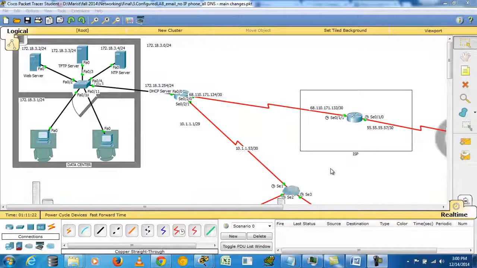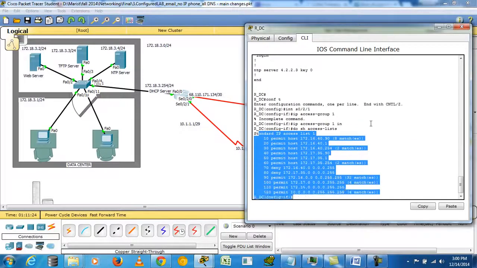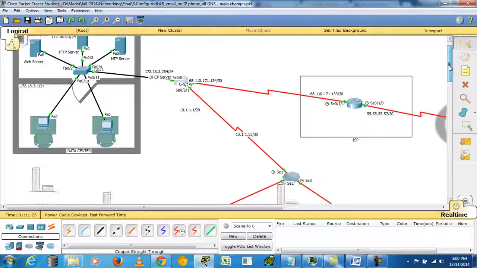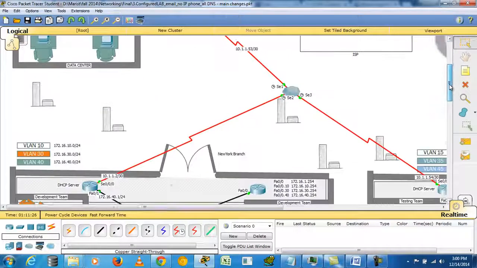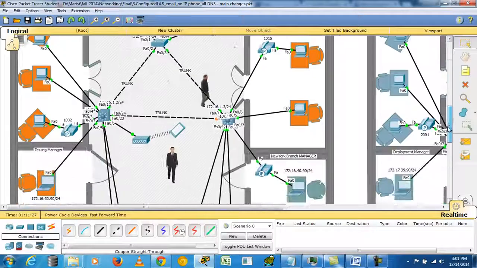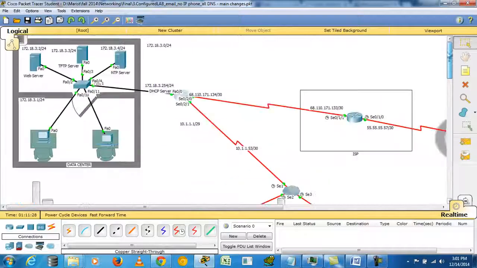And this is the access control list. The access control list is a tool that you can use to filter the traffic. Here I have created the access list on the data center, permitting and denying based on host and network addresses.